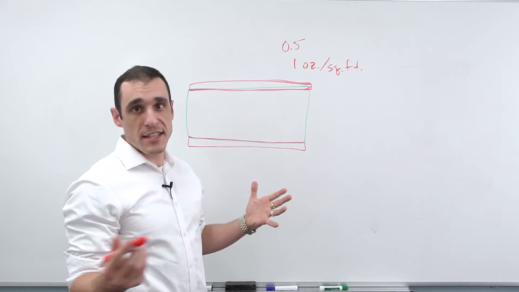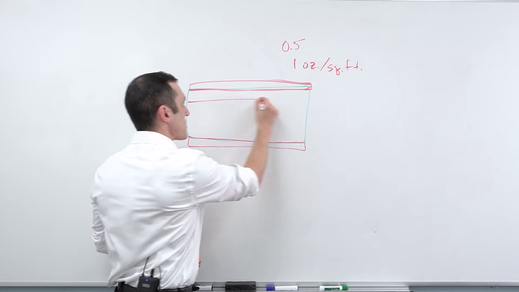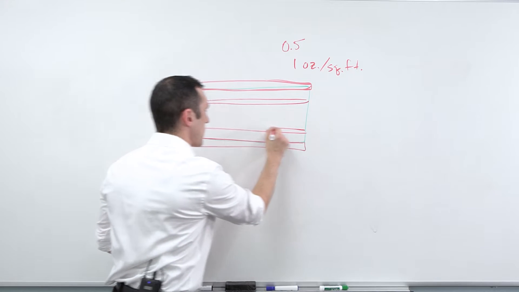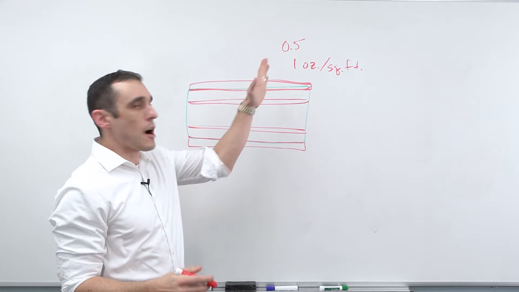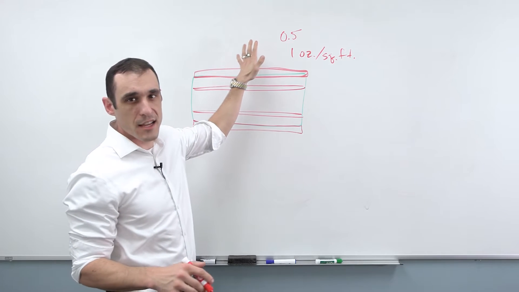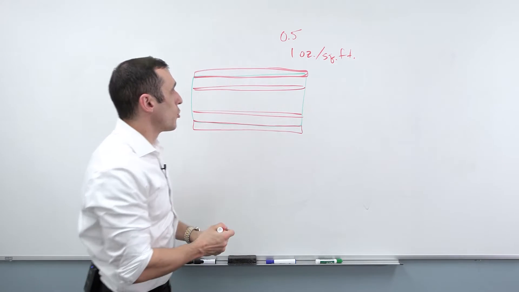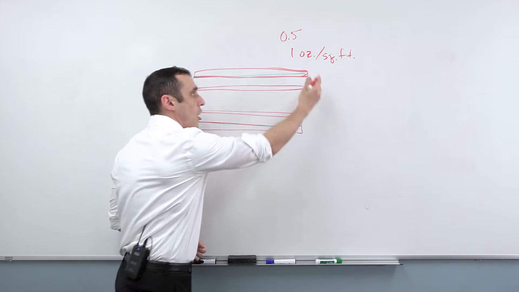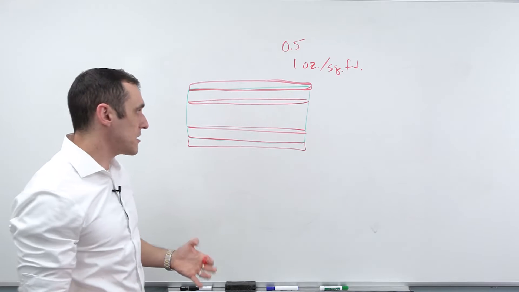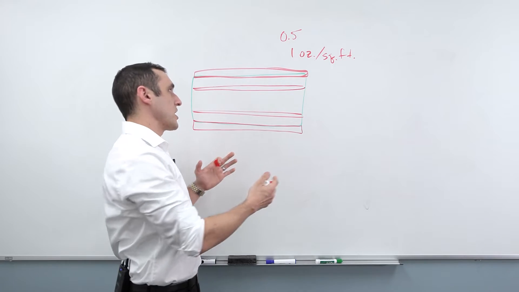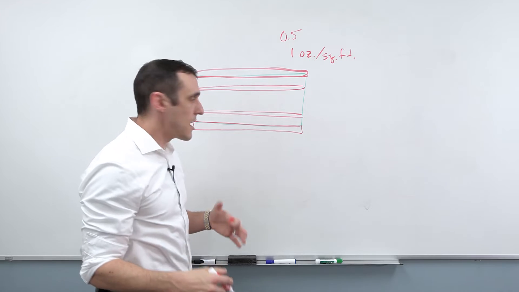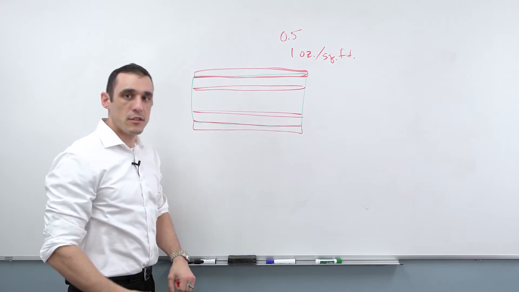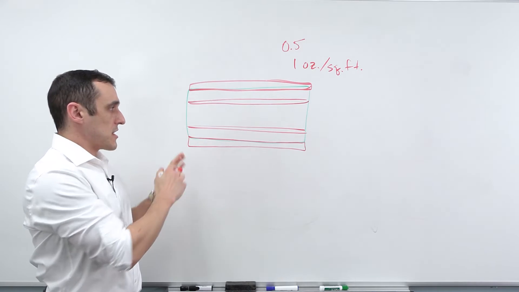And this is normally specified as being on both sides of the board. If you build out a typical stack up, like let's say your standard four layer stack up, where you've got your first internal plain layer and then your second internal layer, and you look at the copper weight, generally a standard stack up that you'll see from a lot of manufacturers will just apply whatever value, whether it's half ounce or one ounce to all of these layers. It makes it really easy to build a stack up. Most laminates are going to come with one of these two options as a standard option, and they're just going to press that together in their process and you've got your copper weight. This is going to be pretty standard in every stack up.